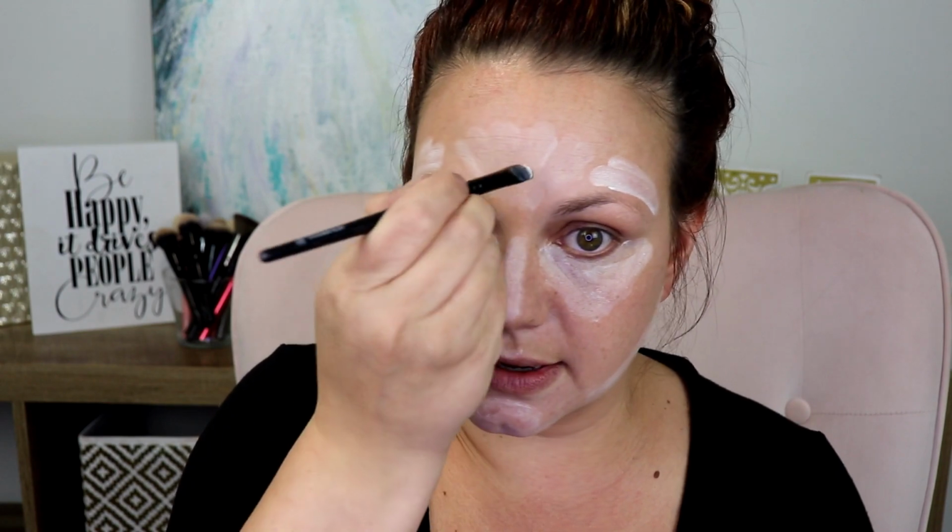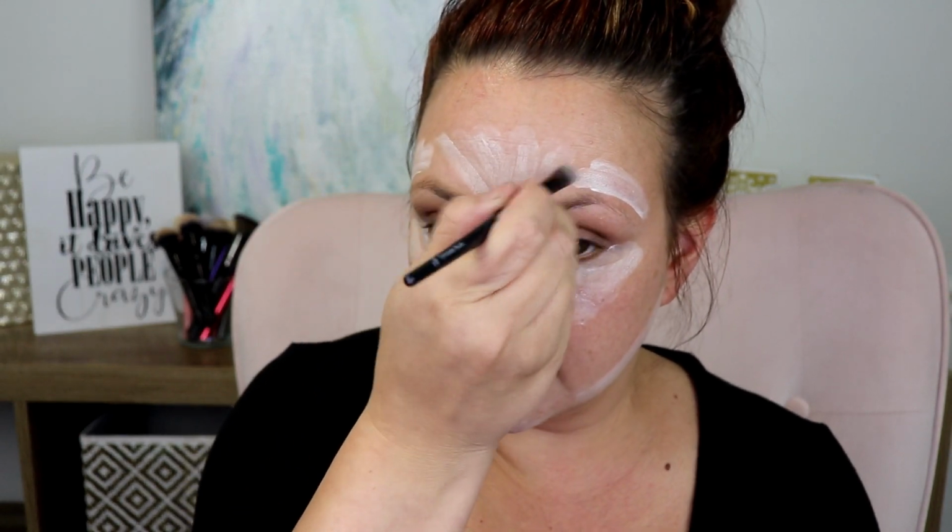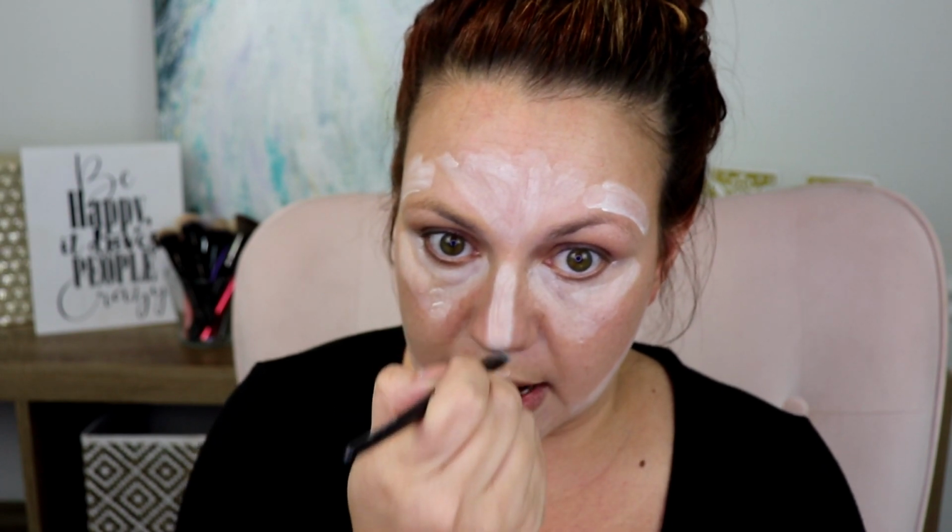So white brings light, which is why I want to accent. I want to put it everywhere I want it to bring out. And I don't want this area to be dark.